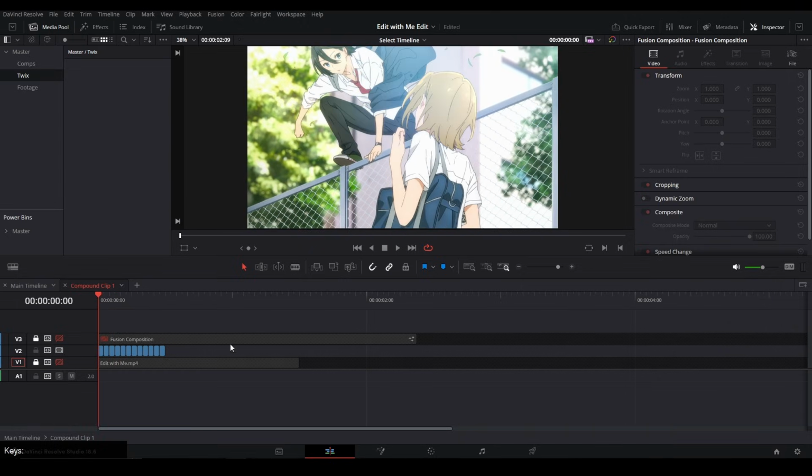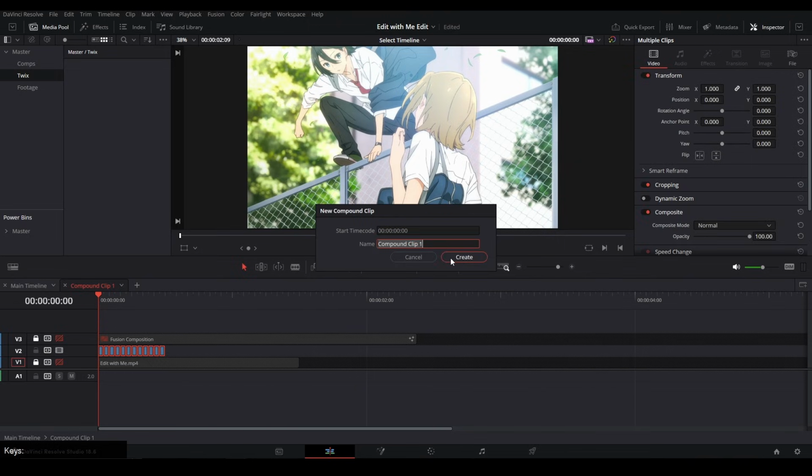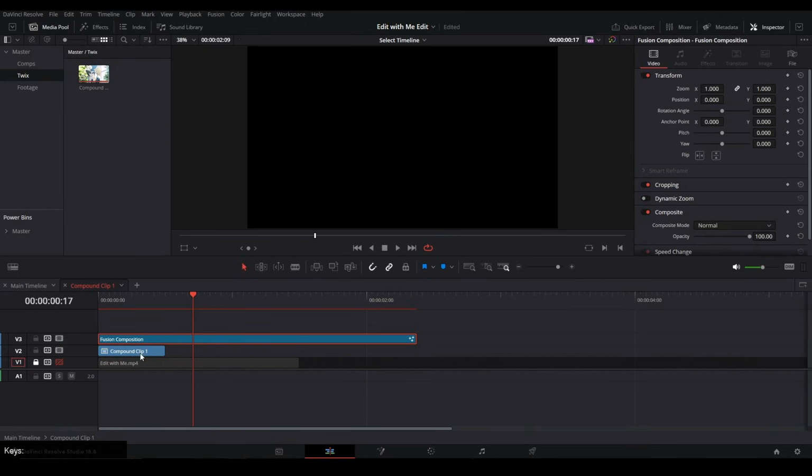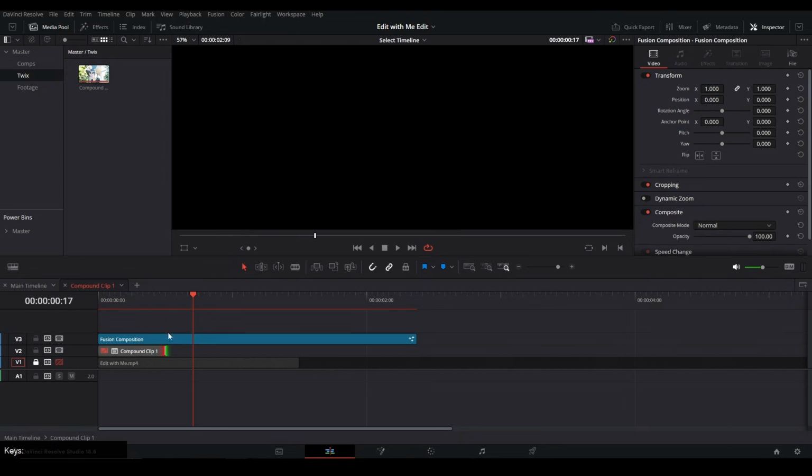But now we need to comp these clips together in our Twix bin. Have this open, highlight that, hit C, and that'll be our compound clip for our Twix bin. Now that's good. We disable this and re-enable our Fusion composition over here. Now we have this clip. Let's disable this. Now we're going to put this compound clip inside this Fusion clip, because this clip is this long and we cannot stretch it longer, since it doesn't have enough frames inside the comp.